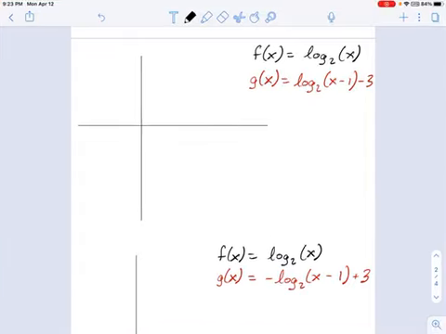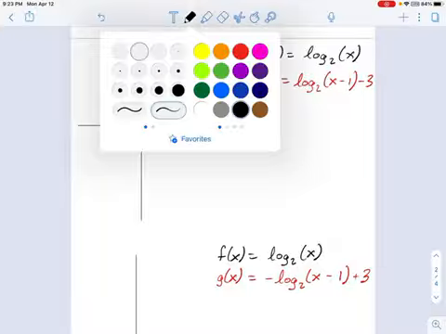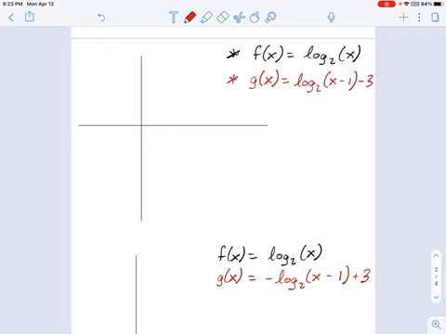One of the techniques used to graph logarithms is to use graphing transformations of the kind that we've done before, with shifts and stretches and shrinks and reflections, and talk about how those work with logarithms. So if you have your parent function logarithm, and what I've done here is I've drawn the parent function that I want to use. It's f of x equals log base 2 of x. If you know what your parent function looks like, you can kind of work through what's going to happen in this transformed function right here that I have shown here, g of x.